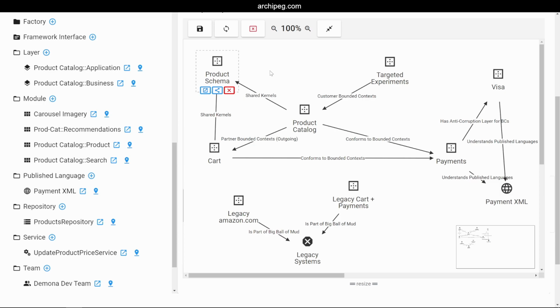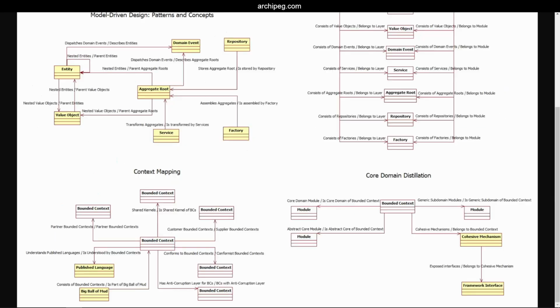Now let's go back to the diagram and see what else we need to discuss. The last section we have left for discussion is the core domain distillation. And here is where we will start distilling various modules out of the bounded context, some of them being the core domain module, which is the most important part of any bounded context.